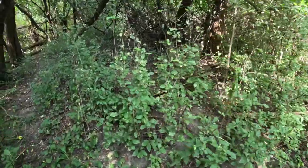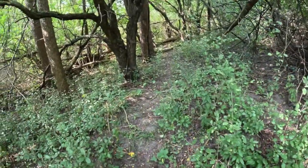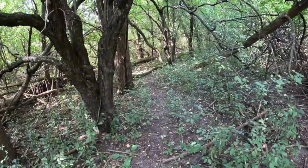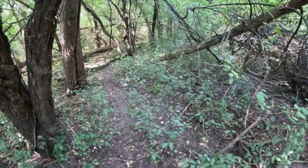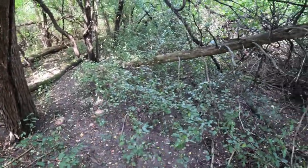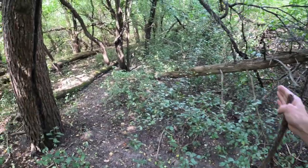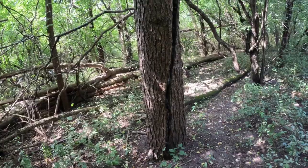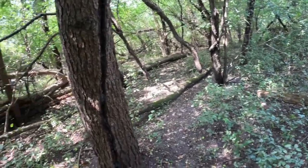I don't know about you guys, but I'm a different kind of hiker and explorer. A lot of people just like to put on the miles and get to a destination point, take their selfie, and they move on. I'm not that way. I go slow. I'm meticulous. I love to get off of trails. I like to follow animal trails and see things that I don't think another person has seen before.